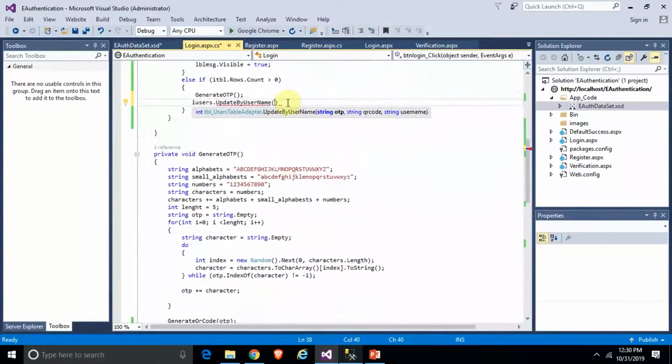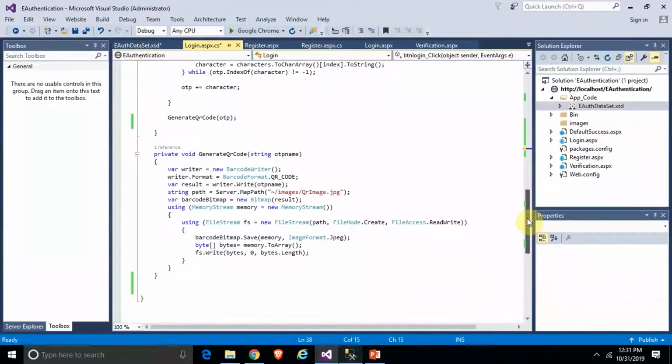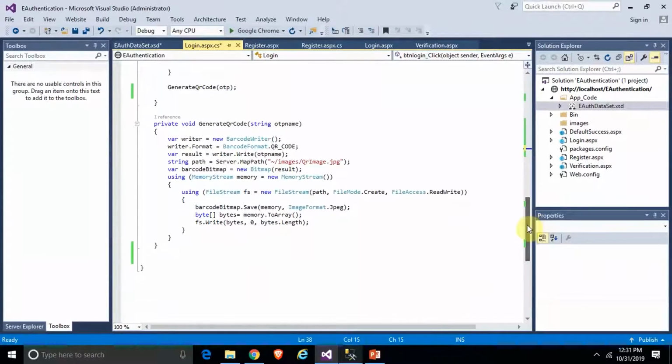So we could actually do this just anywhere. I think let's do this after the generate QR code. So let's put this statement here. So after the QR code is successfully generated, let's add it to the database.